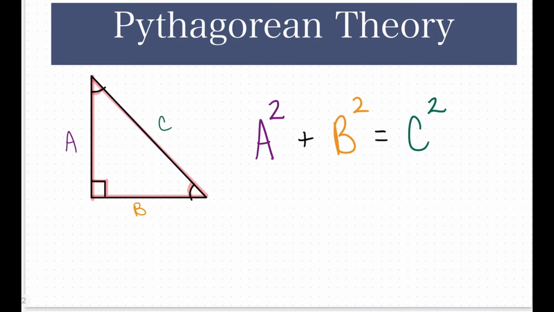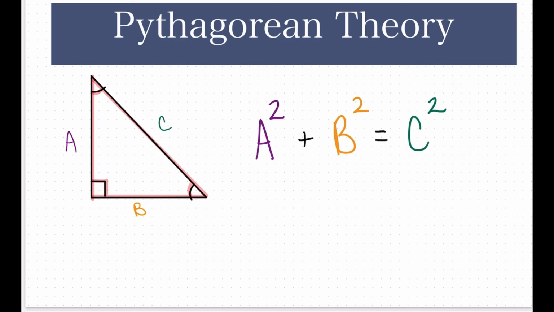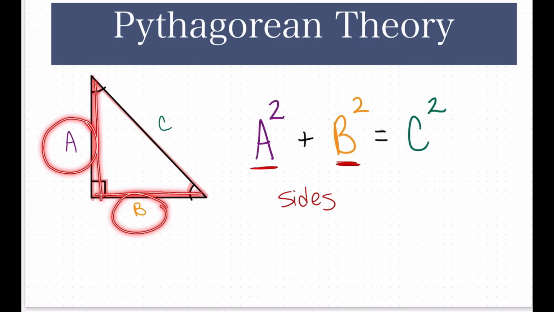Okay guys, so today I'm going to be walking you through the Pythagorean theorem. The first thing you need to know is that what you see on the screen is the formula a squared plus b squared equals c squared, where both a and b are sides in the triangle, right? So we can see that a is a side of the triangle, b is another side of the triangle, but c is the hypotenuse, right?